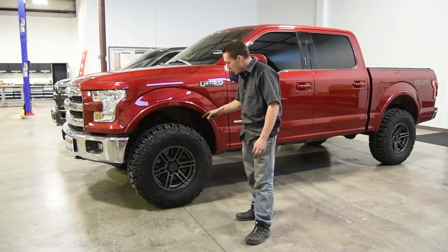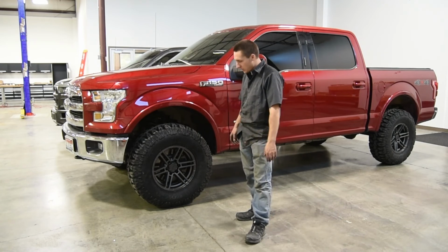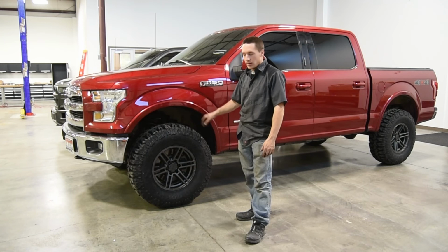And we wanted to talk about, too, the tire and wheel setup that we decided for this package. I'm going to use this truck for a lot of off-roading. I do a lot of hunting. So we went with an aggressive mud terrain. These are the Milestar Patagonia MTs. Went with a 315/70R17. So pretty much a 35x12.50.